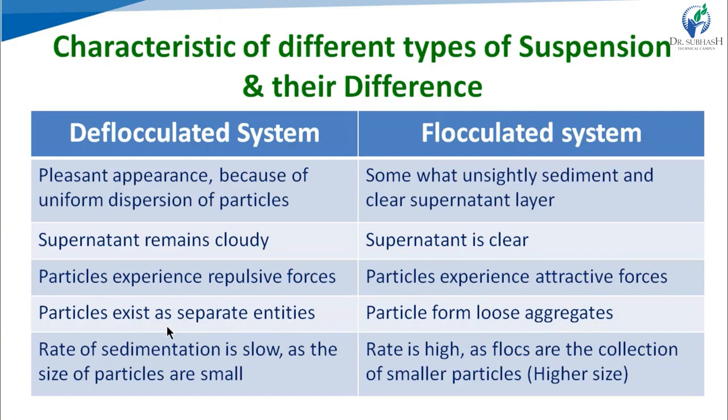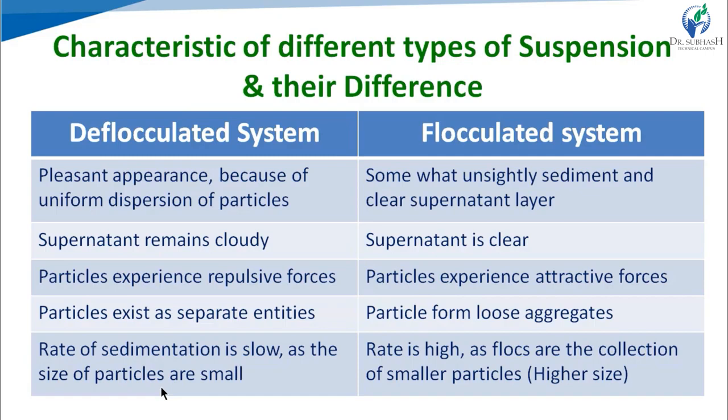So that's why flocks are created in case of flocculated system, whereas in deflocculated system there are no such flocks, and the particles act as separate entities and settle as separate entities. Then in case of deflocculated system, the rate of sedimentation is slow, as the size of the particle is small, as the particles are acting as separate entities. Due to that the particle size is low, and the density of the particle is also low, and so the rate of sedimentation will be slow in case of deflocculated system.